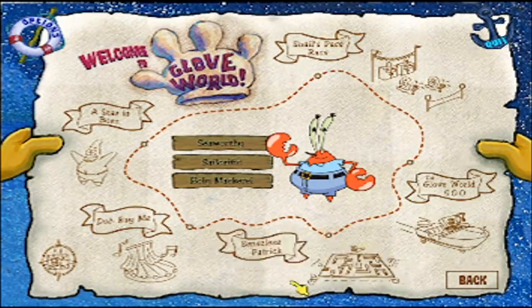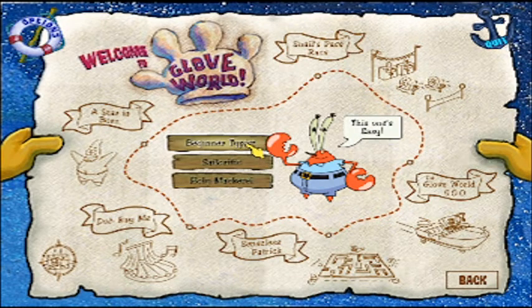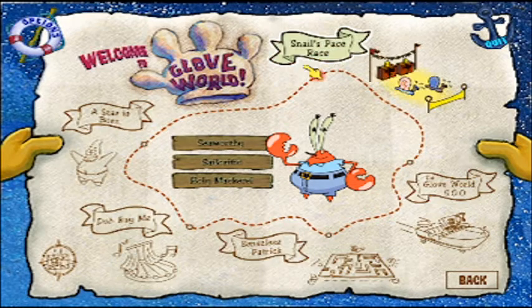Oi, mateys! Welcome to the activities menu. Glove World activities to sharpen your typing skills. There are 75 minigames here. It's free. Three difficulties: beginner, intermediate, and advanced. Yeah, we got 5 minigames here.